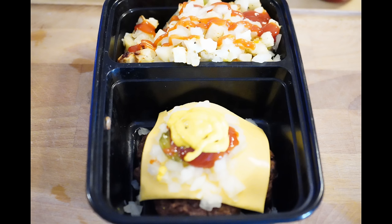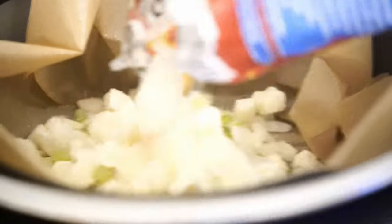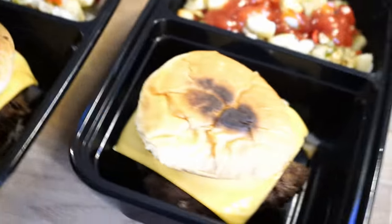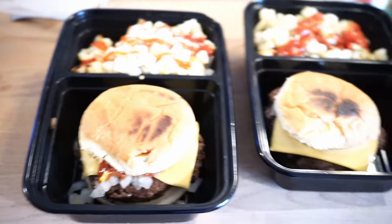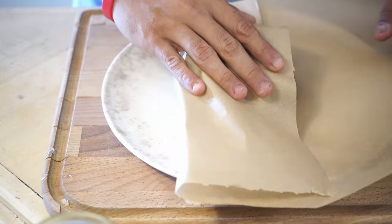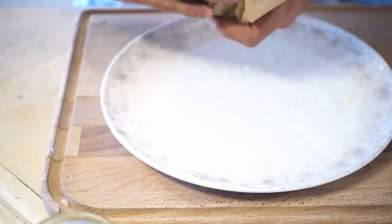For the next variation, we're going to do some salty hash browns. You can just get the pre-made bags from the grocery store and you're going to need a cup and a half. Put them in the air fryer however crispy you like them. Once they're done, add a little bit of ketchup and have your patty on the side. If you're on a bodybuilding diet or can eat more carbs, you can combine the two. If you're doing one or the other, you can always do a double cheeseburger with more meat — just don't double the carbs. This variation is especially useful if you're keeping track of your macros, calories, or trying to build muscle.